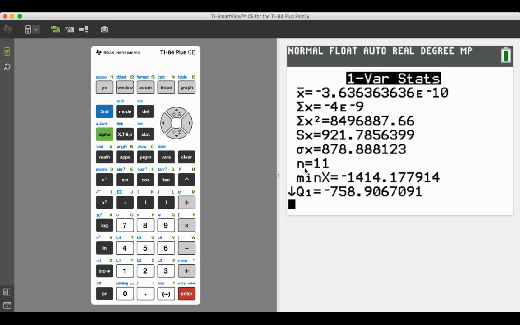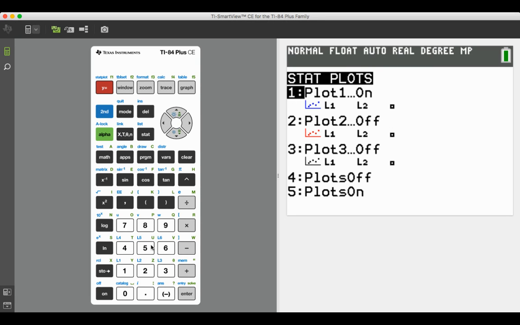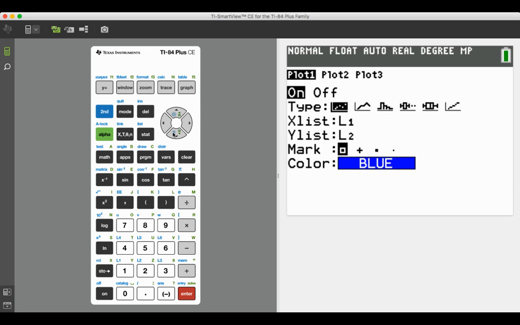Now to graph it, you would go to second Y equals, because that'll pull up your stat plots. Make sure one stat plot is on, mine is on, and it should be on scatter plot. The only thing that's different other than the type of plot is, remember what a residual plot is. The x is the original x, so keep it at L1, but your y should be your residual.